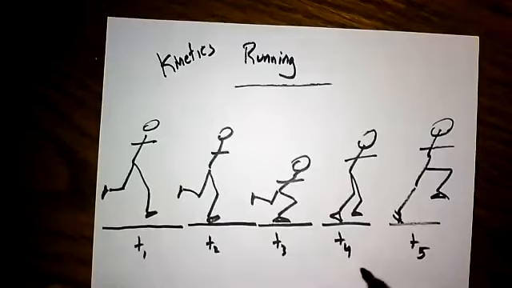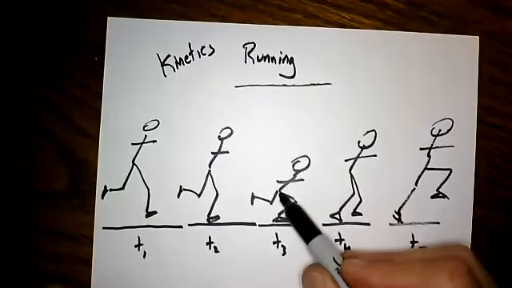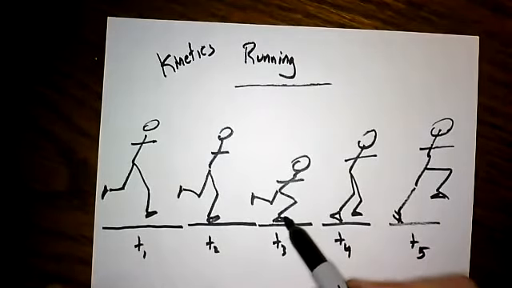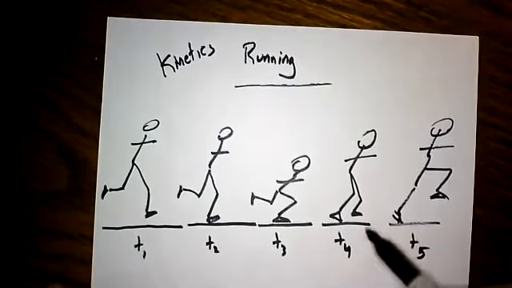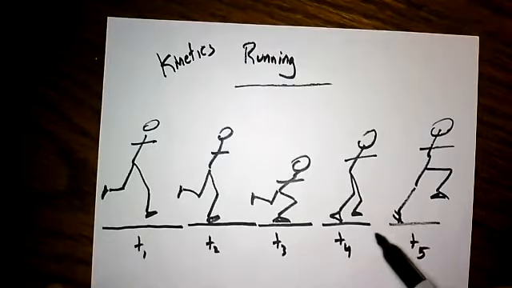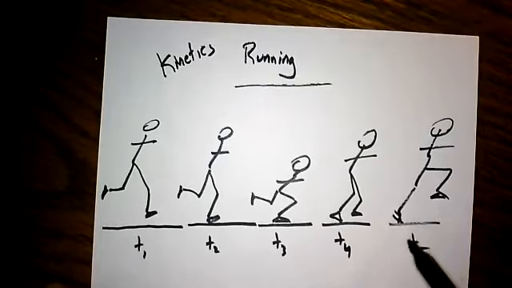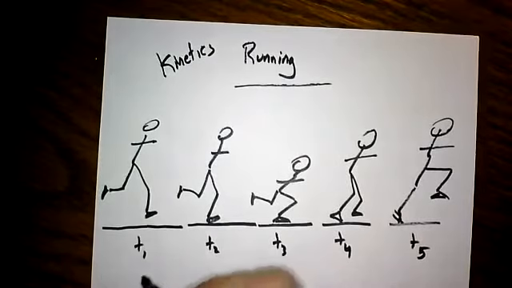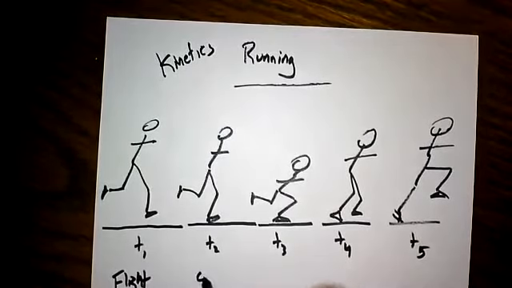That's a little extreme. The knee goes through flexion, the hip goes through flexion, the ankle goes through dorsiflexion, and then the person starts to propel themselves upwards. So this is a later portion of a stance, and then eventually the person takes off for the next stride. Okay, so this is flight. This is contact.